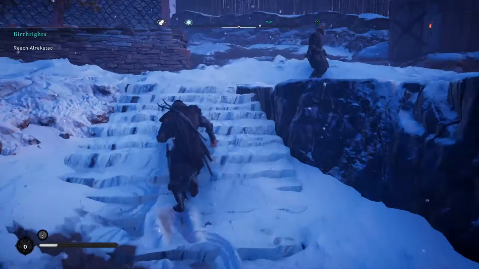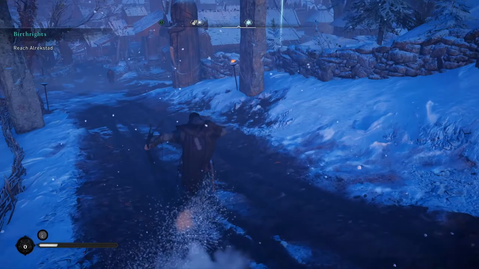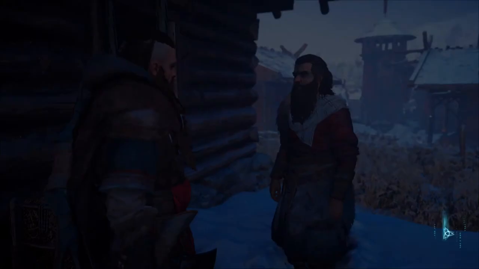Have I got any arrows yet? No. Saying that, can I press one? I can still do one without arrows, so I can put him to sleep. Cool. Because when he's going up that stretch, I can just put him to sleep. I do not want to die. Not your choice. Oh, I missed! Did I miss? I got him!